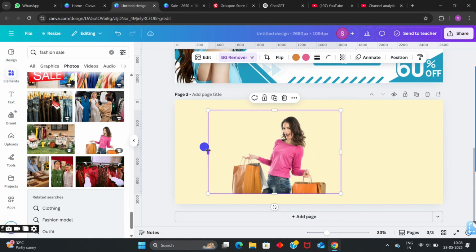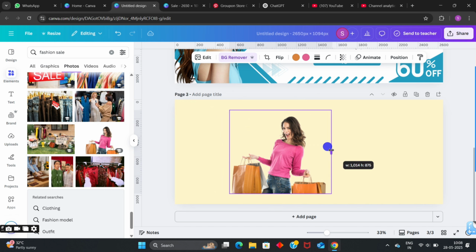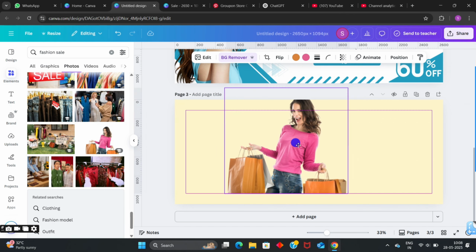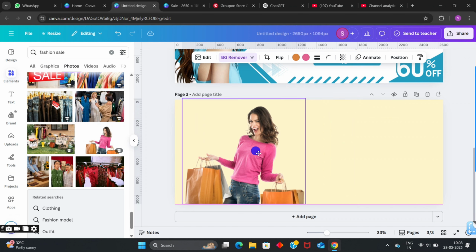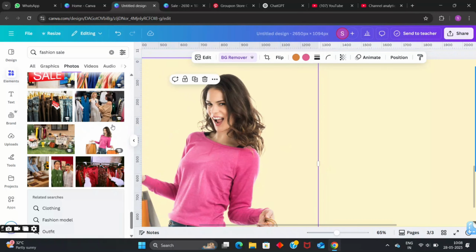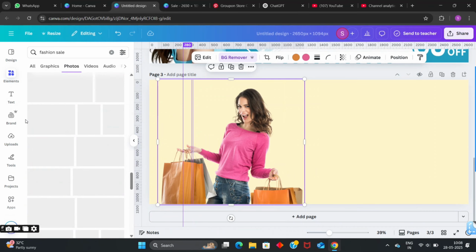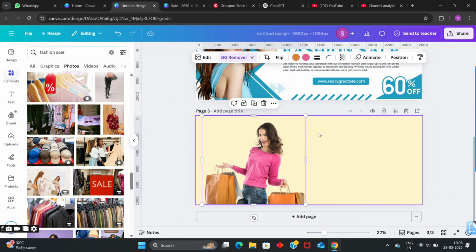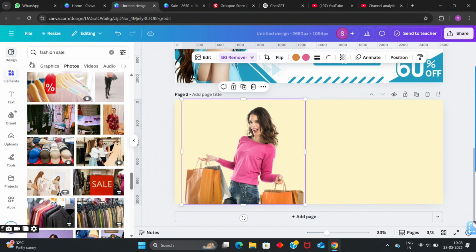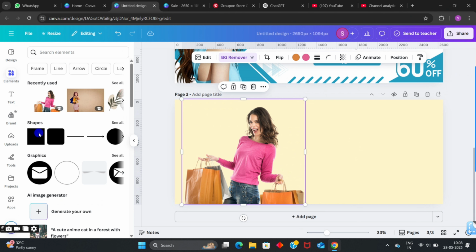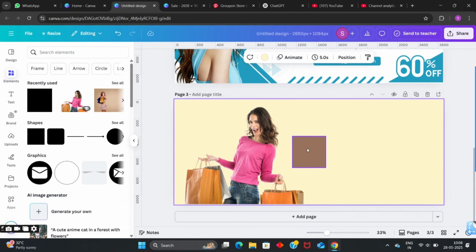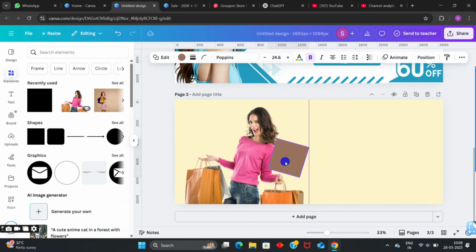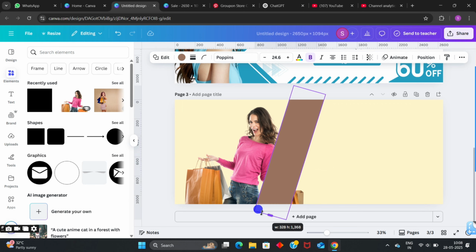So the elements are right in front of you and you can make things quickly, which is nice. The rest you can do by going to Photoshop and editing some parts over there also. So I'm going to go with this one, it is looking better. You can see this was the watch over here. Yeah, okay, it's quite good. What else can we do over here? Let me search for rectangle shapes. I will make it stand over here.